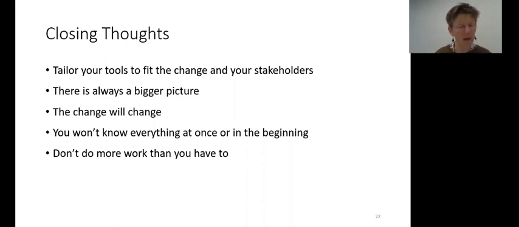So it's all about people, right? Because we're human. And there is always a bigger picture. And I think that there are always unintended consequences. Things happen. And you are fitting in to an existing system. So there's something on either side that's going on there. The change is going to change. So what you start with, if you're lucky enough to start in the beginning, how you end up is going to be a little bit different from what was initially envisioned in that business case or those first sponsor meetings.